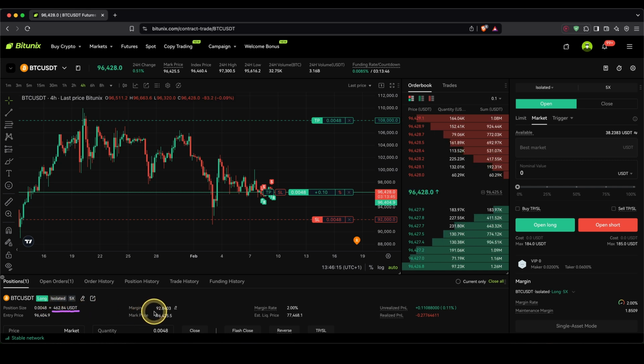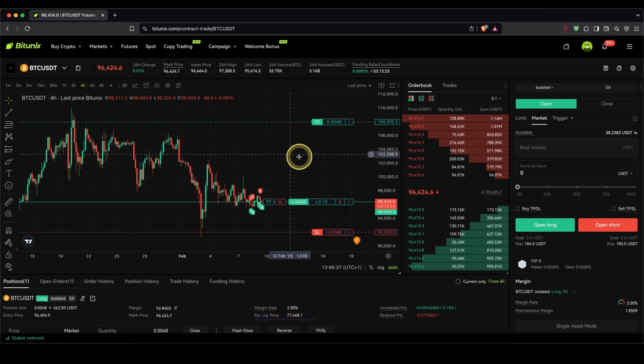This also goes for the margin, which is our own capital in the trades. Initially, we've seen that right here under cost, the $100 of our own money. Because it's rounded a little bit, this is also a little bit lower and sits at $92 in this case. Here you can also see your entry price where we entered the position. And here on the right side, we can also see our estimated liquidation price.